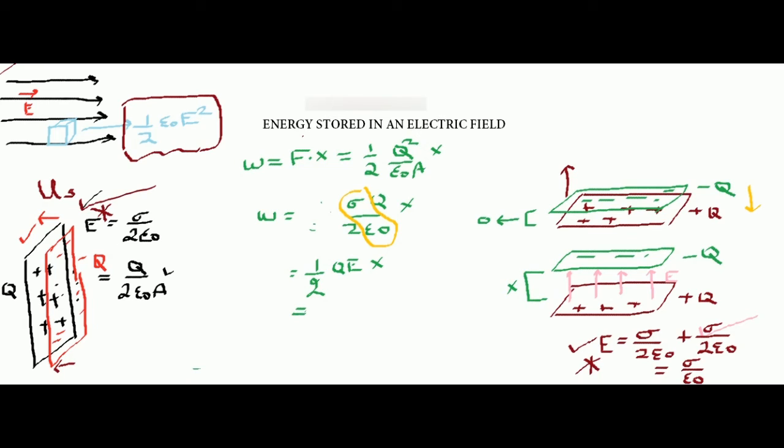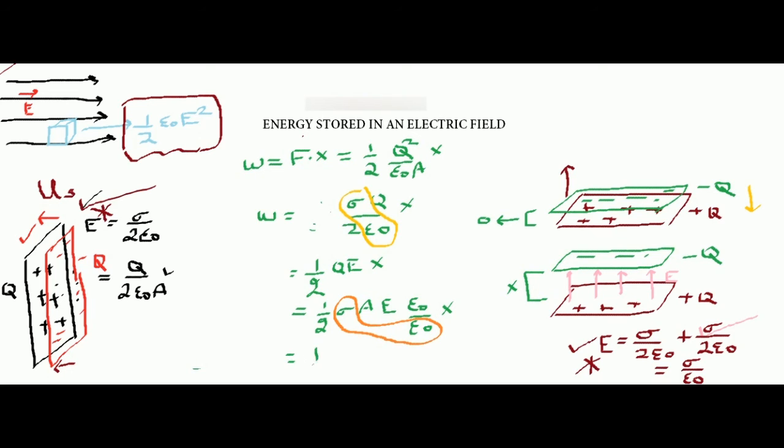Now going further, write q in terms of sigma and A and multiply epsilon naught up and down. What is q? You know that q is sigma into A. So electric field keep as it is. Now multiply an epsilon naught up and multiply an epsilon naught down. Doesn't matter, it's the same thing. Now look at another interesting thing. Again you can make this sigma by epsilon naught as an electric field.